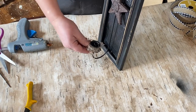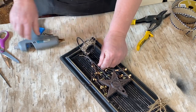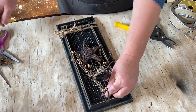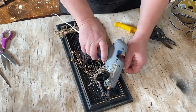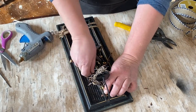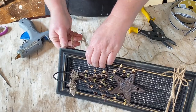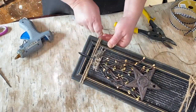I decided to grab some of my pit berries that I have, I guess it's green, and it's kind of like a coffee color, like a brown, and off-white color, and put them down, hook them to the hanger on the back, so that they would be behind the candle that sat in the holder. And I put three of them on there, I think three little sprigs.